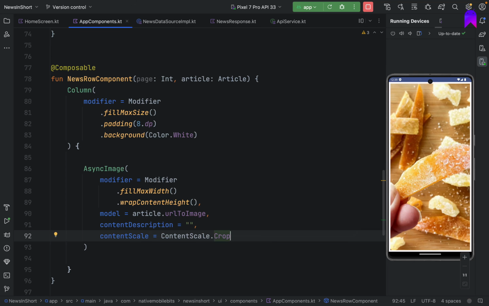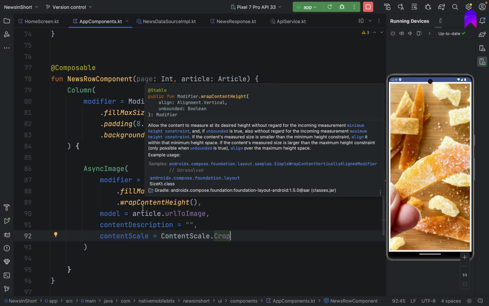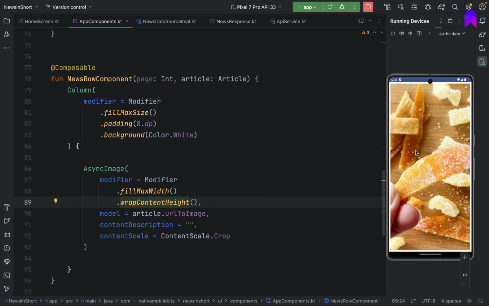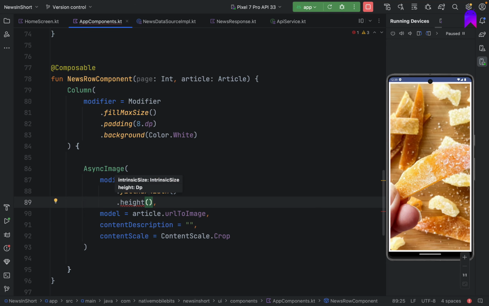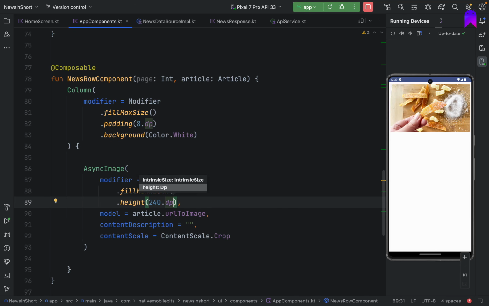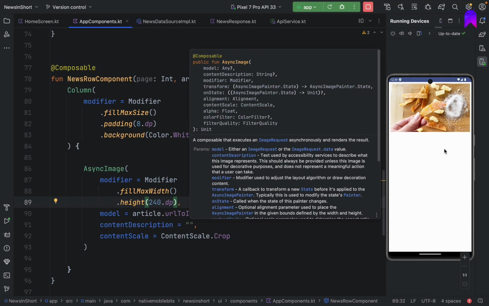It is extending, and as we are giving content height as wrap, so it is taking entire space. That's not the correct way. So we can use one custom height here, and we can say 240 dp. See, now it's perfect. Now it's fine because this entire screen is dedicated to one news article at a time.